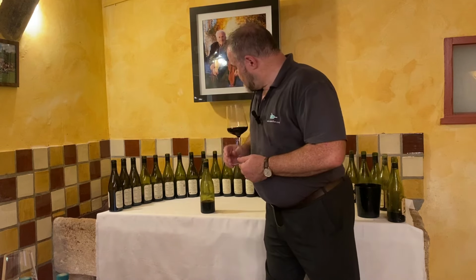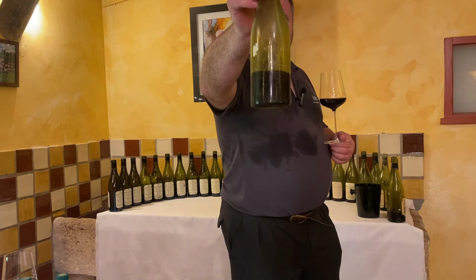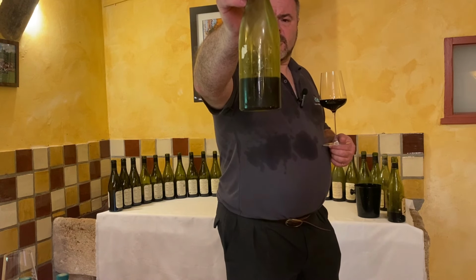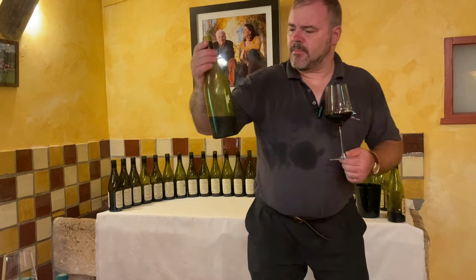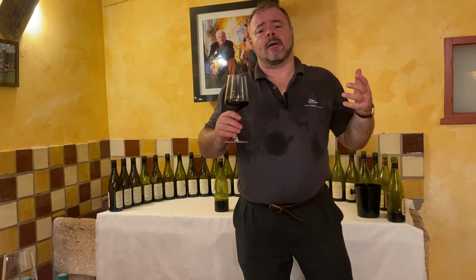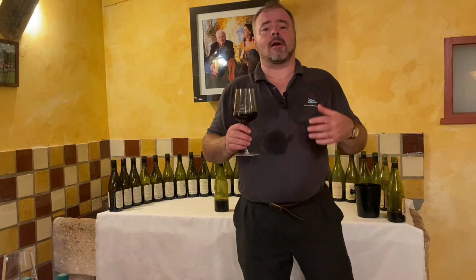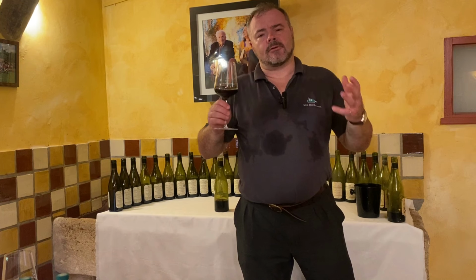One of the wines that stood out for me, one of the earlier wines, the 82, and as it's lost its label there, we can just see that the vintage has been scribbled on there in pen so they don't forget what that was, but it's been sitting here in the producer's cellars, so the wine I think is in lovely condition. And of the earlier wines, this was a wine that really stood out for me. It stood out because of its concentration.